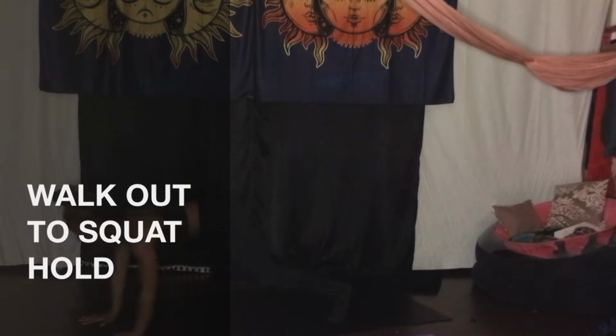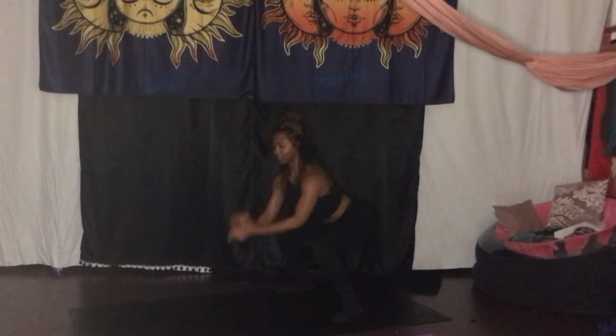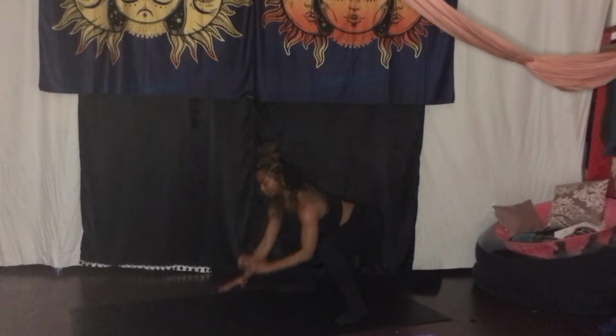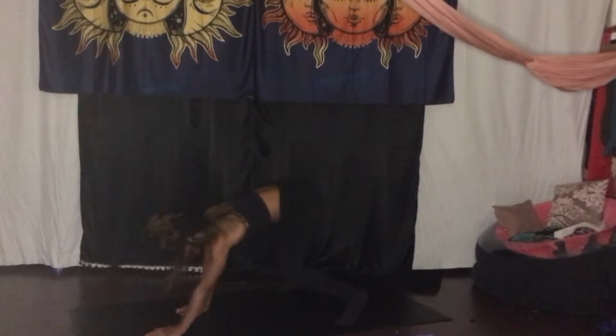All right, when you walk out, try not to drop those hips. Keep your core tight. Breathe. When you come back and shift to that squat, make sure the weight is shifted back on those heels. Keep your chest up.